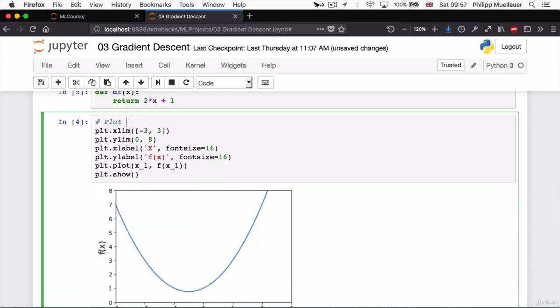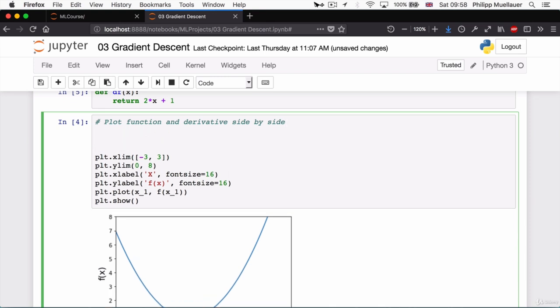I'm going to change my comment here. I'm going to say plot function and derivative side by side. And in order to size our plot, we're going to have to set the figure size. So we're going to write plt.figure, parentheses, and then figsize is equal to, and we have to give it a width and a height.